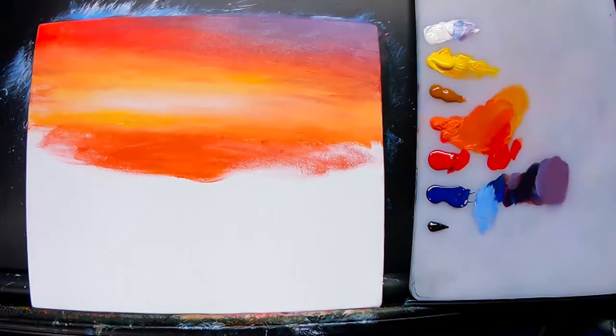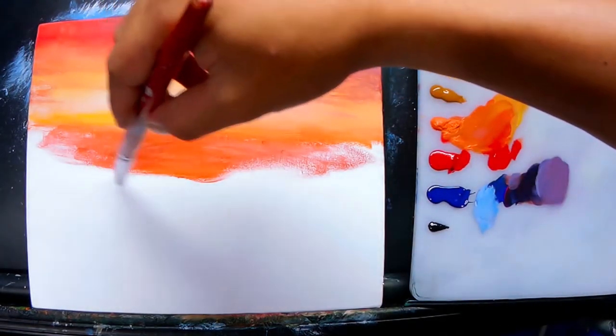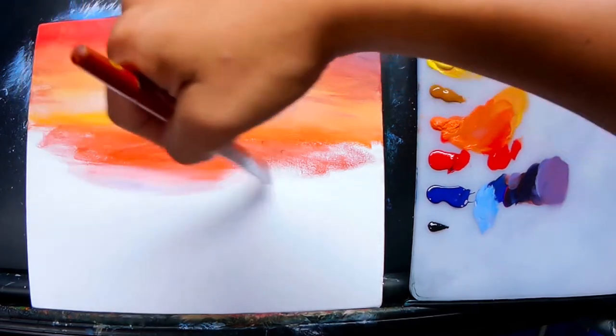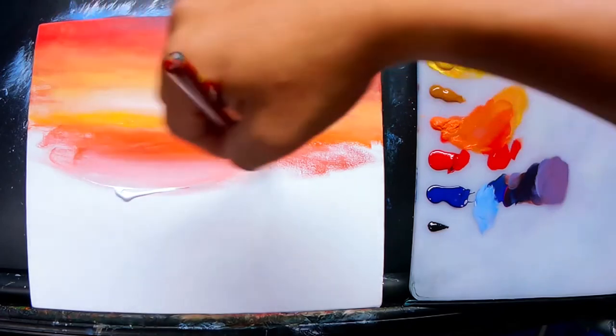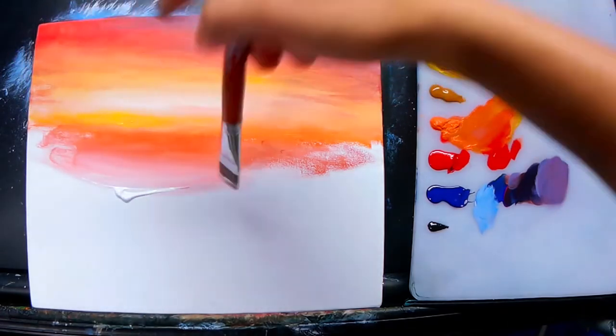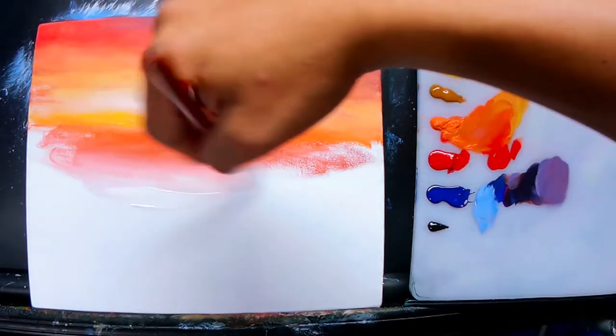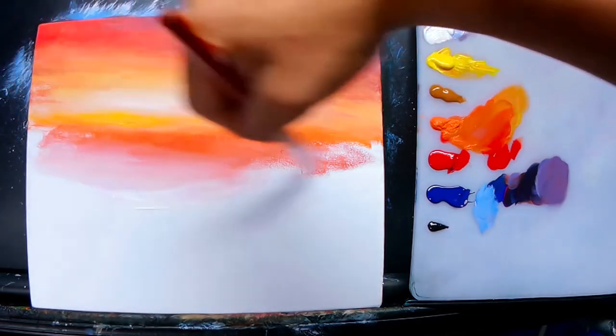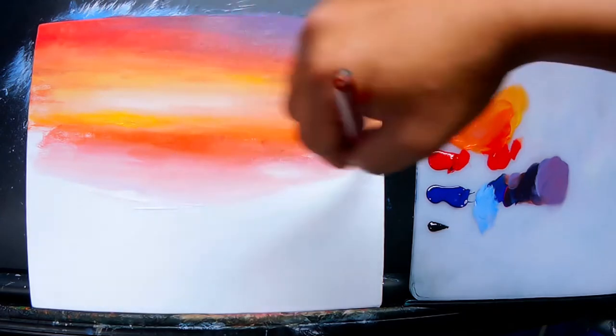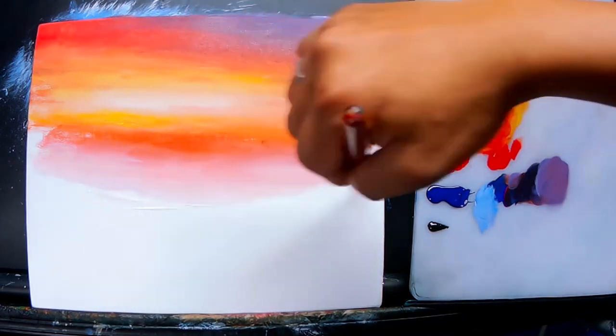And there you go. It's time to add some white here. I'm going to add some white. And there you are. I'm going to add some light color here, because this is the reflection of the sky in the water. And there you go. That's it.